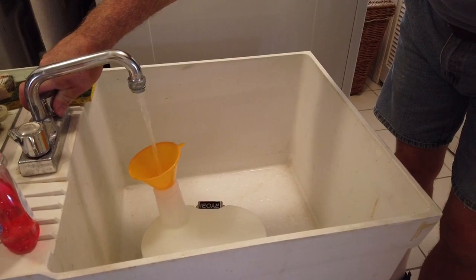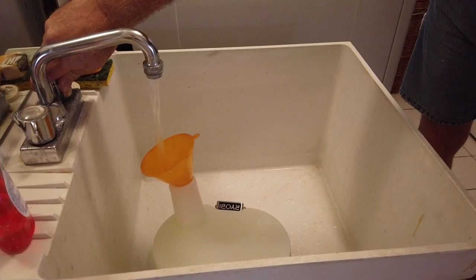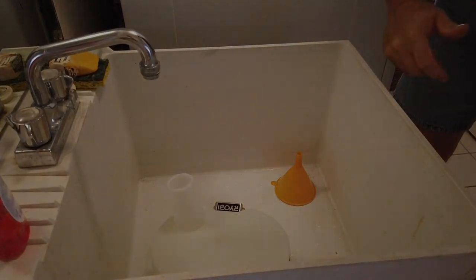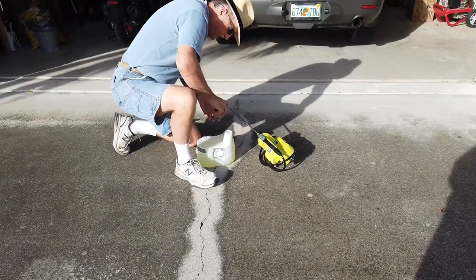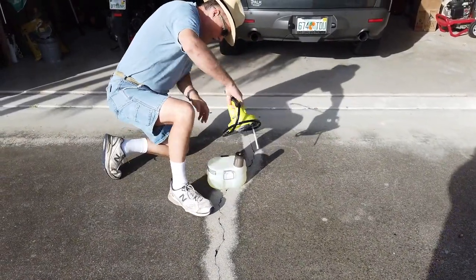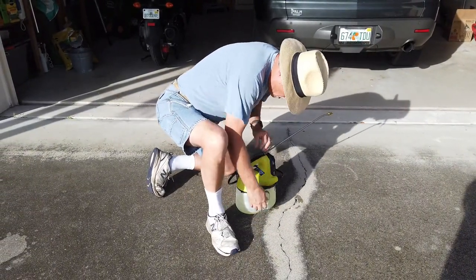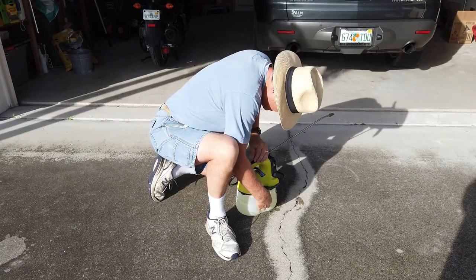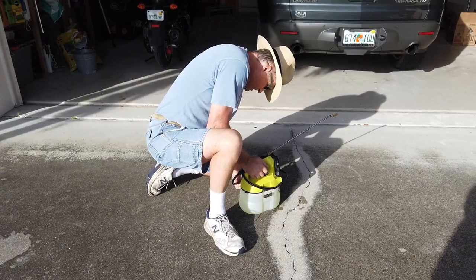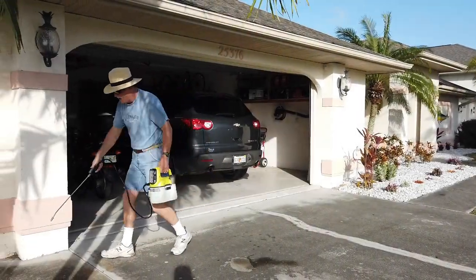So now I just add water. There we go. That should be a good 50%. Let's go hook it up to the sprayer. There you go. All right, we'll start over here.